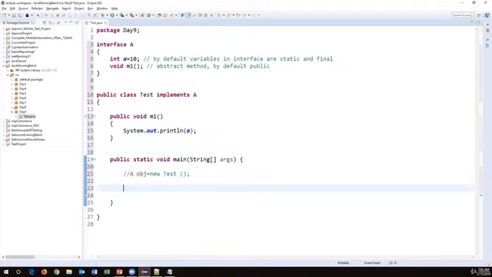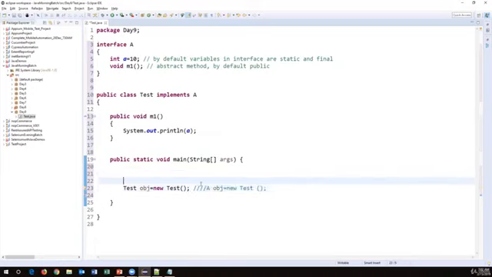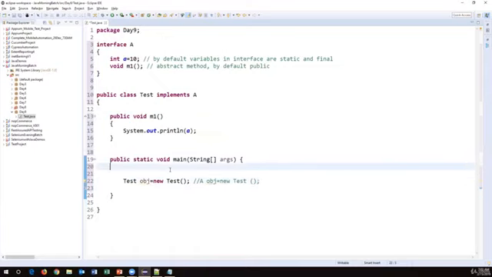So you can also create the Test class object, right? When I create the Test class object equal to new Test, you will do that. So this is also exactly the same as the above one. Either you can go for this approach or you can directly go for this approach. Both are the same. Only thing is we are just changing the reference variable, but the object is the same. Here it is a new Test and here it is a new Test.